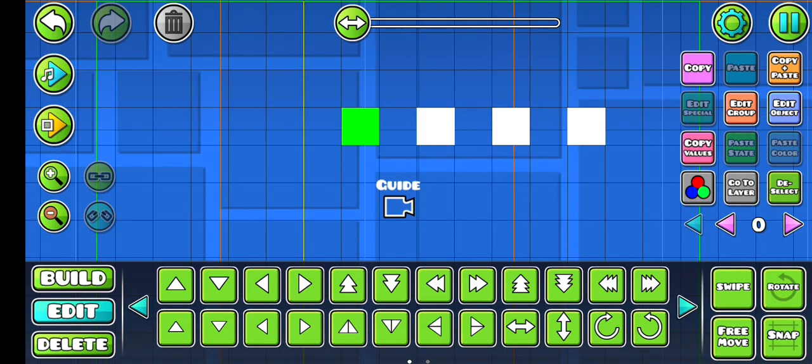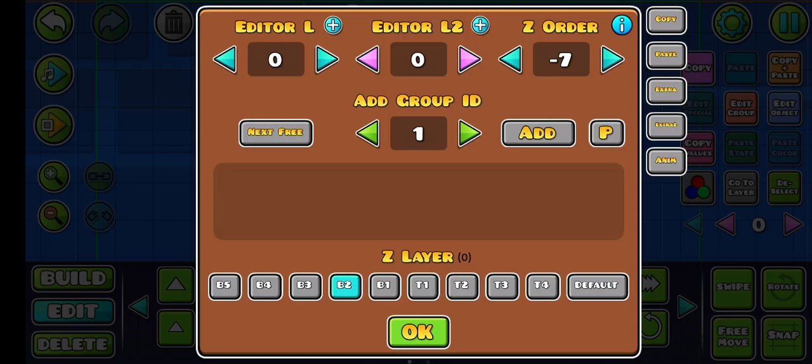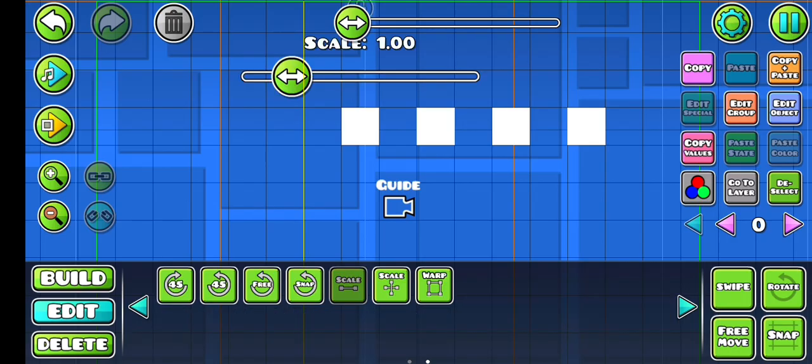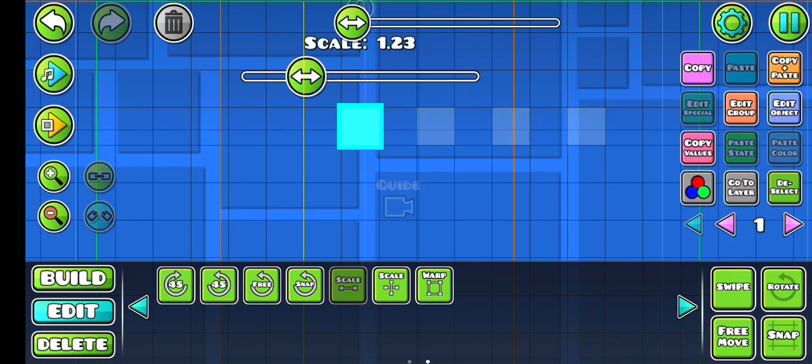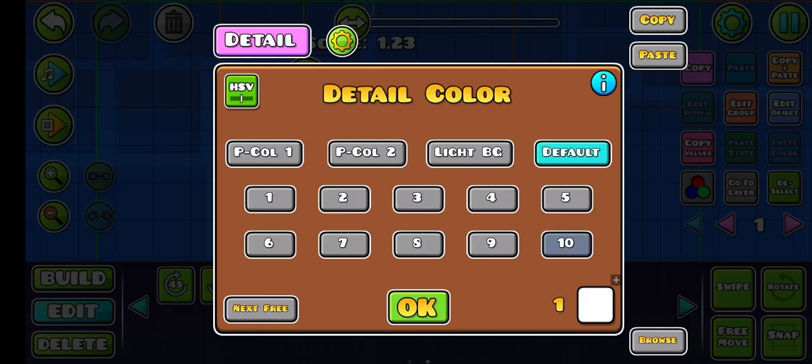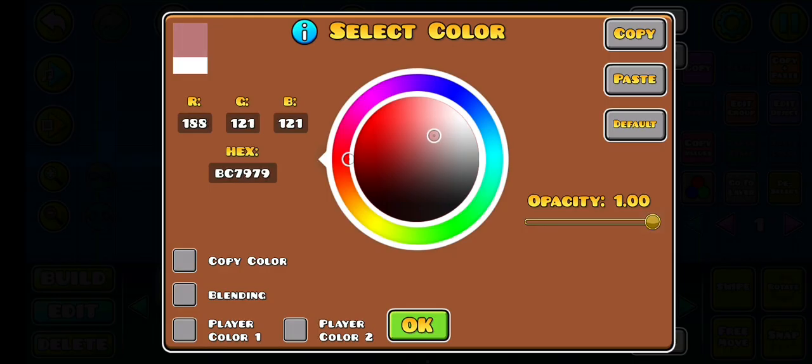What I would usually do, I liked having a background, put it on a separate layer just further back, and then I'll just scale it up a little bit so that you can kind of see a background on there. And I just like making it yellow because I feel like it, I don't know why.